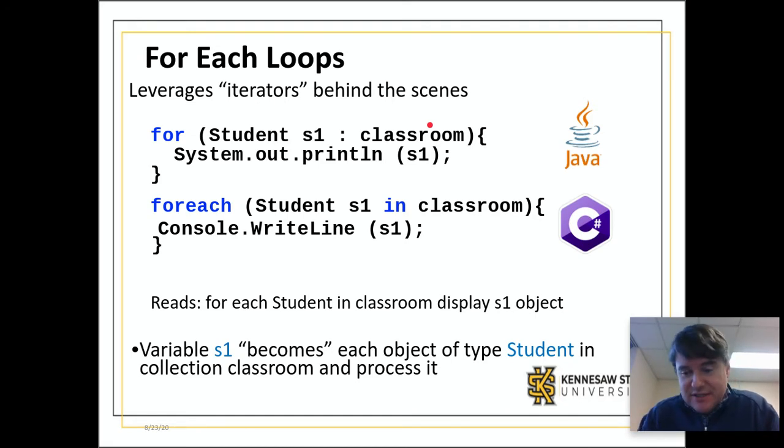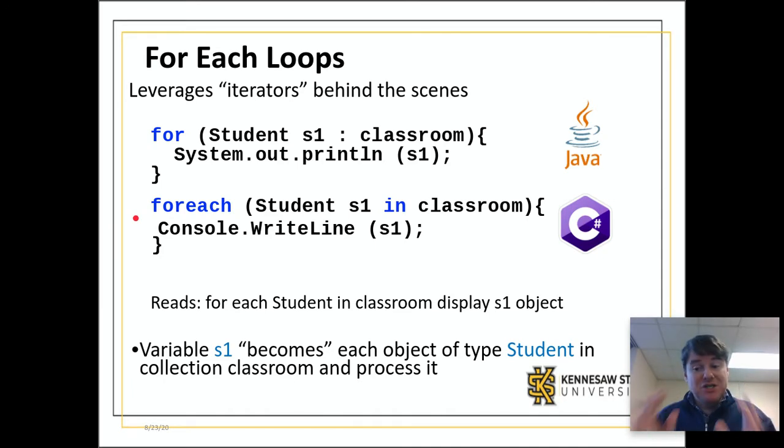So you've previously said ArrayList<Student>, because we know that each of the elements are of type Student from here. So ArrayList<Student> classroom gets new ArrayList<Student>(). And now you have an array list, and now you can iterate through all of those. And again, what that will do is take your array list called classroom and pull out the first item automatically for you and assign it to S1. And then it's going to do everything between the curly braces, so whatever you want to do with S1.